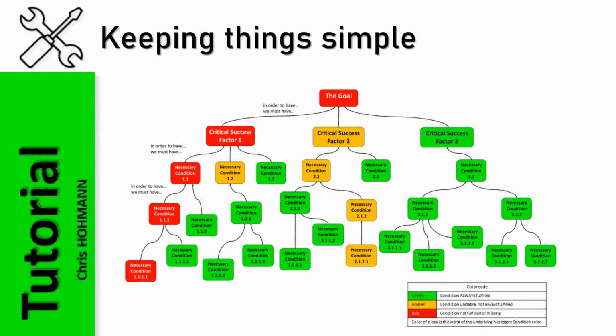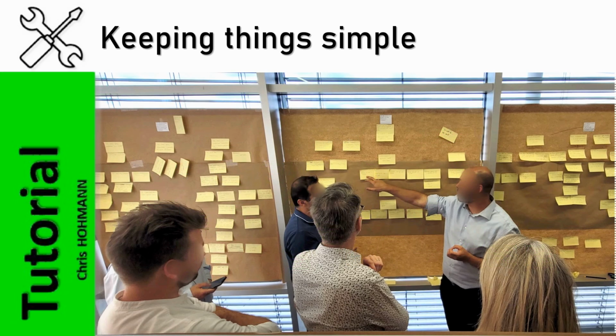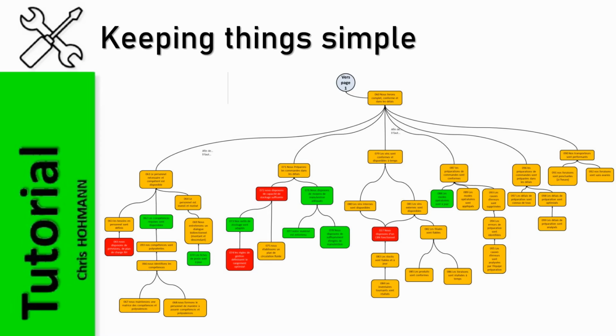For me, it was an obvious additional step to have the goal tree turned into a true benchmark, not only displaying the ideal future condition, but also the colored version that shows the actual state. Color coding the tree is quite simple. The tree builders know enough about their company and its condition to put the right color on the entities. If necessary, they may ask subject matter experts for advice.